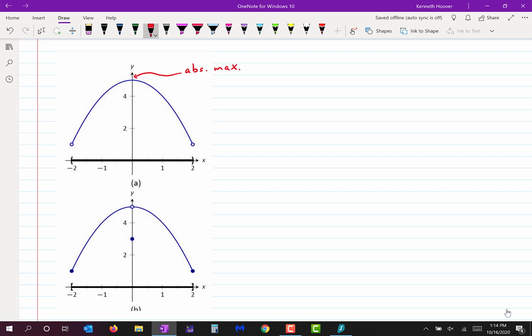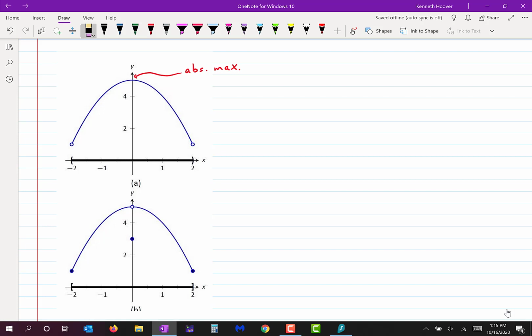This graph does not have any absolute minimum. It's tempting to say, well, isn't this right here the absolute minimum, and another one there? But those points aren't on the graph, are they? And then some people are even tempted to say, well, then the point right before that, just before you get to the open point, would be the minimum. But that doesn't exist, does it? There's no such thing as the point just before the open hole. No matter how close you get to that hole, I can always get closer, which means that my point would be lower than yours, which means yours was not the absolute minimum.